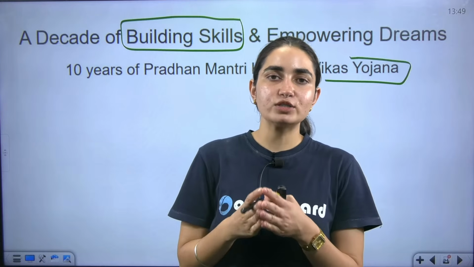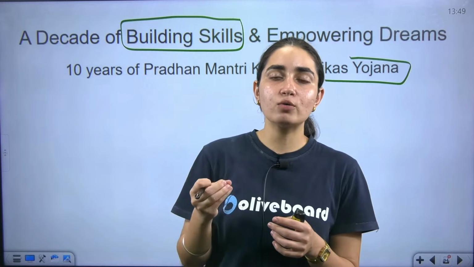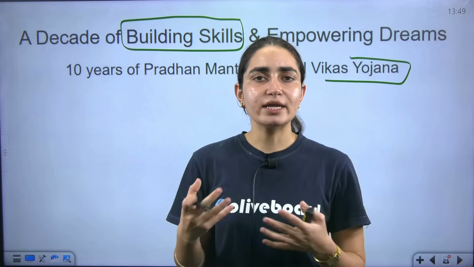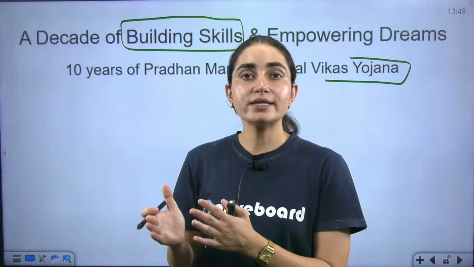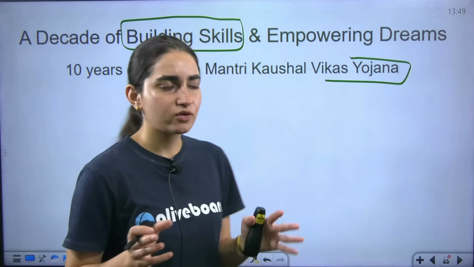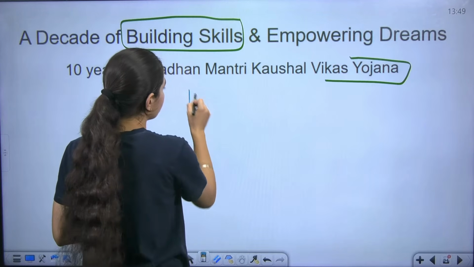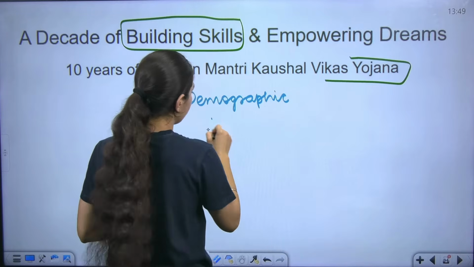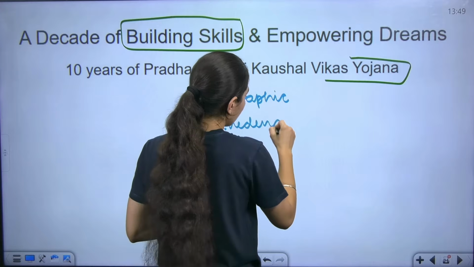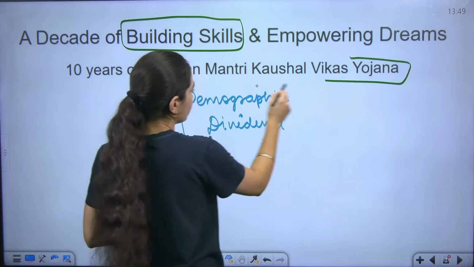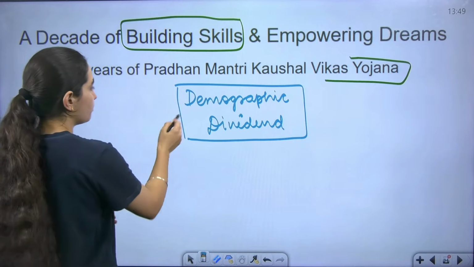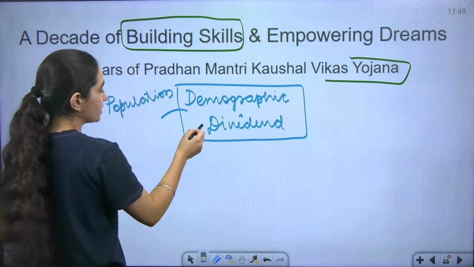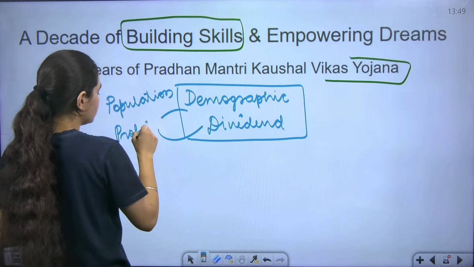So सबसे पहले, if I talk about skills, why there is a need of Kaushal Vikas Yojana and why there is a need of some yojana which is specifically targeting skills. We everyone know, okay, we have a concept which is known as demographic dividend. And if I talk about demographic dividend, that means what? Demographic means that here I am talking about one population, that population which is giving me profits, right? Which is giving me profit.